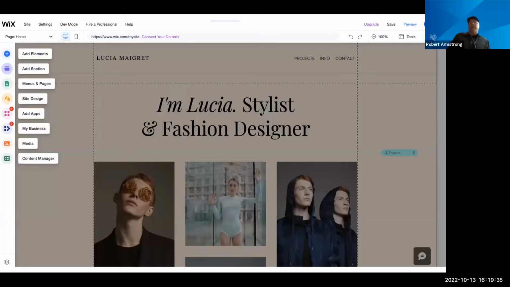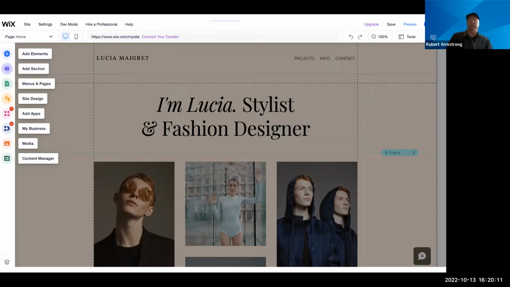This is the template that I chose. And again, it comes with text that's just default that you can change and update. These images, again, are just stock images that we're going to replace today in Wix. And you can see on the left, you have different options to add elements. The elements are the different media. So it can be video, it can be your photographs, it can be different types of social media icons. The sections refer to each of those sections that you see that are gridded off in the layout here. So you can add a particular section.